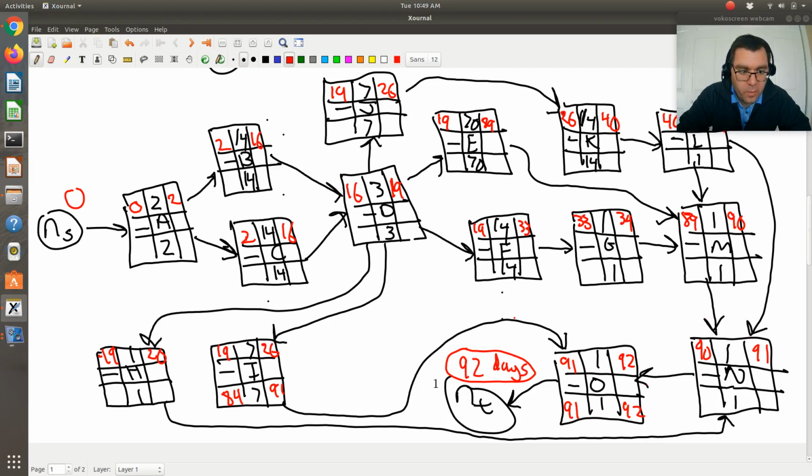In order for O to begin on time, the latest possible finishing time for N is 92. It has a duration of 1, so the latest possible starting time is 91. So that gets me to N. Now from N, I can look at H. N is dependent on H. So in order for N to begin on time on day 91, H needs to be completed by day 91, has a duration of 1, so it needs to begin by day 90.